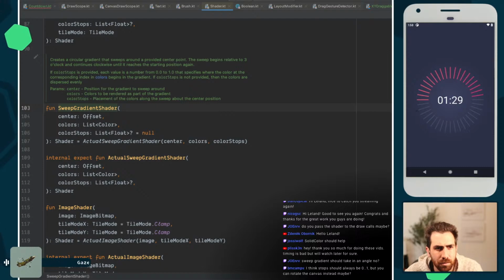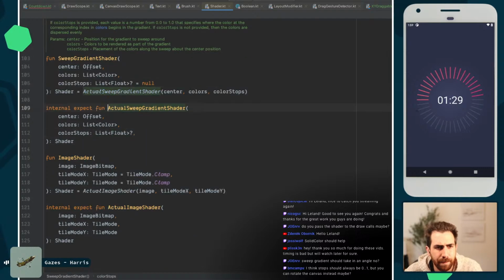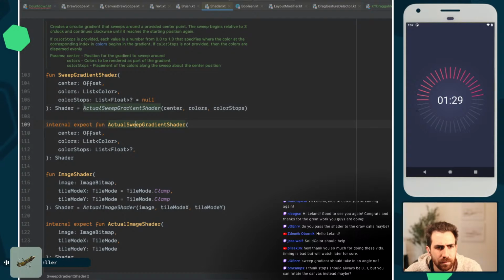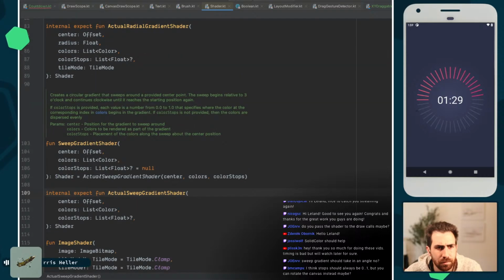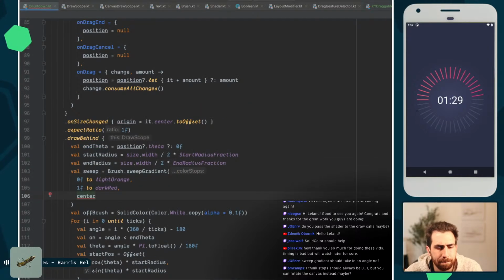So each value is number one. Is center not an offset?